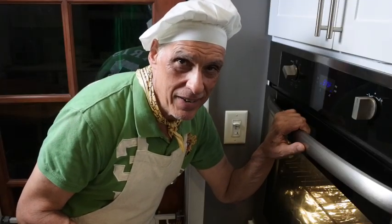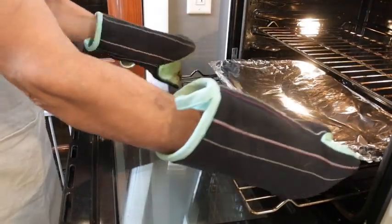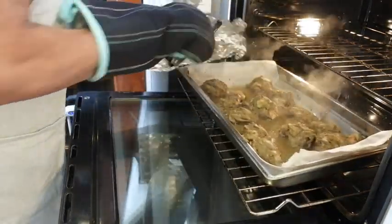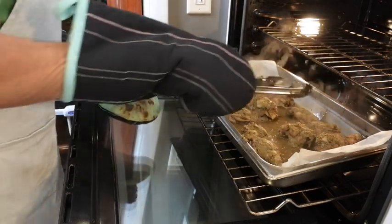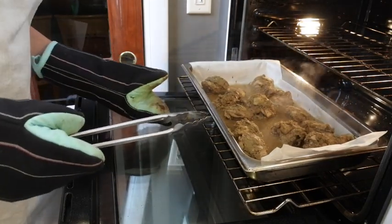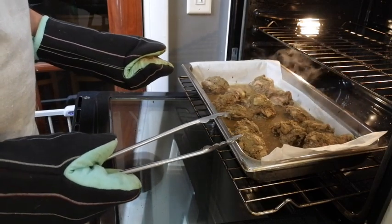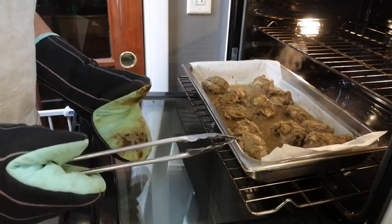Okay, an hour has gone by. Let me show you what it looks like. Look at this beauty. Oh my goodness. Look at this beauty. Now you see all this juice? This is what we're going to use for the sauce. And then we're going to put it back in here, and then we'll have the dry chicken after 1 hour of cooking, still cooking for another hour. So I'm going to pour this juice in the pot, and I'm going to make the sauce.